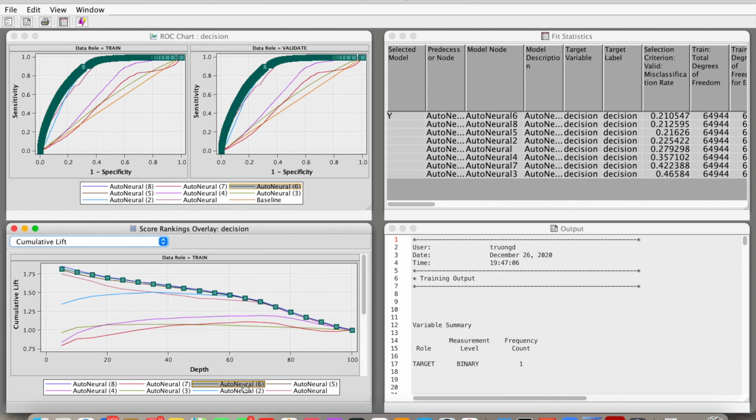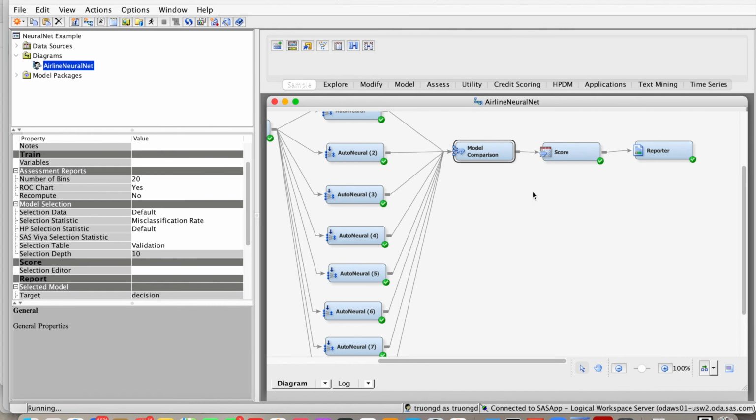Accordingly, having more iterations or number of hidden units does not guarantee a better model, but sometimes it is, depending on the data. So we should try different configurations to find the best model. Just be aware of the training time when we increase the max iteration number and the number of hidden units.